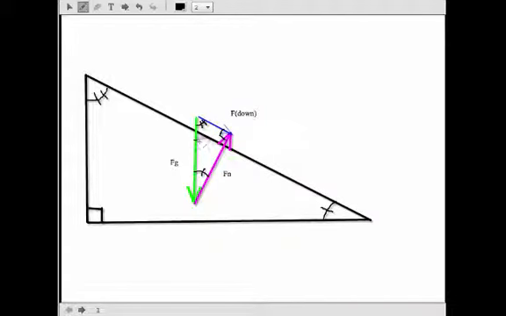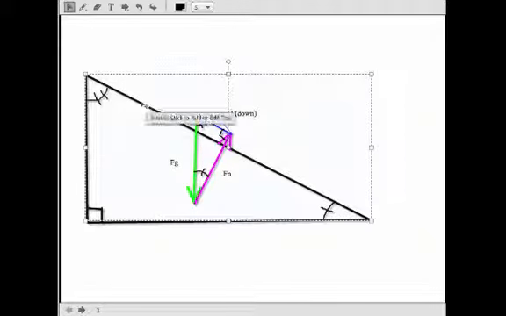You could prove that with trigonometry if you wanted. You could say, okay, this angle is the same as this angle, and this angle is the same as this angle. You could definitely prove this, but it'll get a little bit crowded to do that, and I'd have to extend these vectors, but this is just a fact you can memorize, or if you want, you can prove it to yourself. But basically, the little triangle we just made with the 3 colored lines is the same triangle as the ramp itself. And this way, we don't have to break anything down into components or anything.